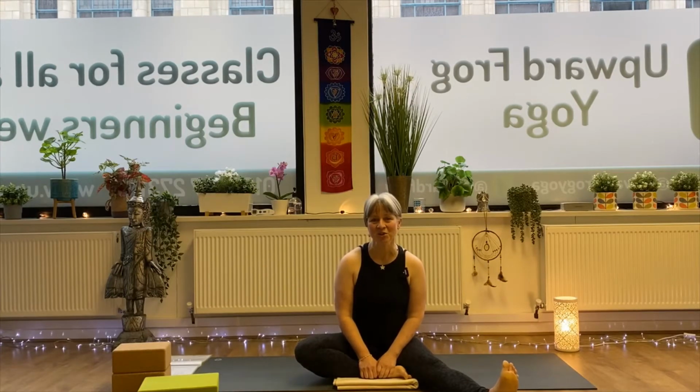Today, this is a short practice to look at 5 poses that can help us to get the body ready to practice extended side angle. Utthita Parsvakonasana. So Utthita, extended, Parsva, side, flank, Kona, angle, asana, posture.